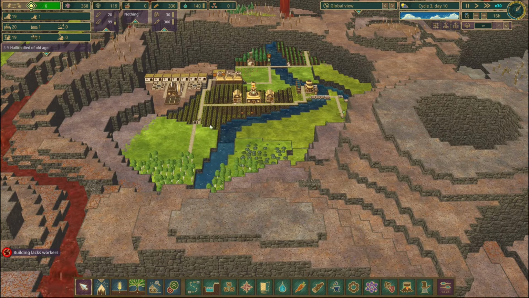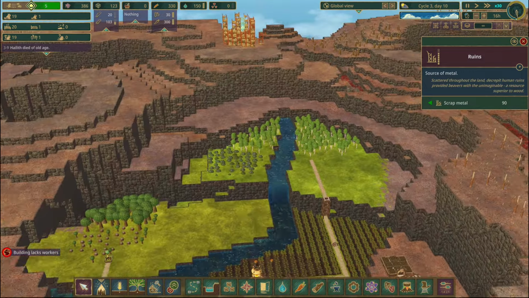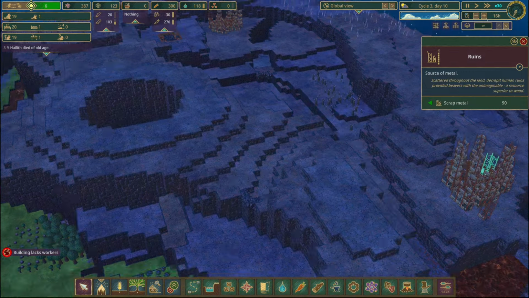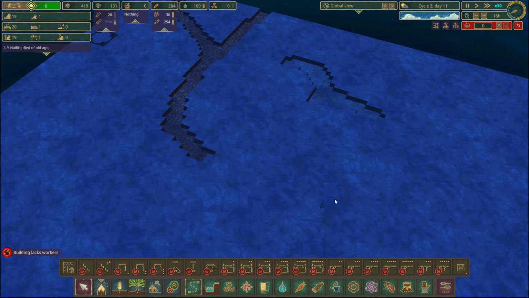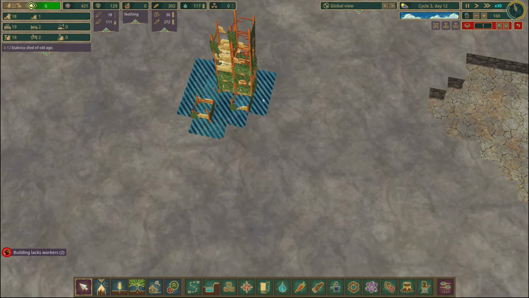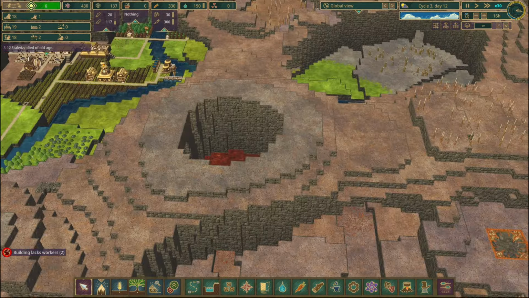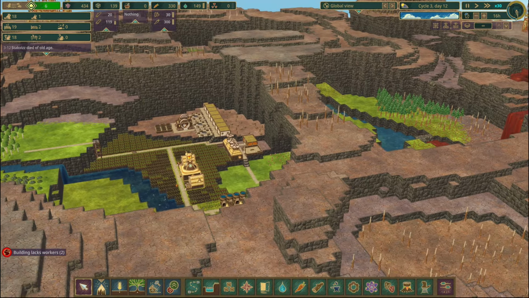So we need metal. We need sluices to deal with the metal. Where are the sluices? So where is the metal? There's metal there. Metal over there. How far are we down? Oh, we're down here. Metal there. Is there a hidden water source here? Hold on. Let's go down. Yes. Oh, with metal. Oh, look at that. That little hidden water source in the rock. Nice. Okay.